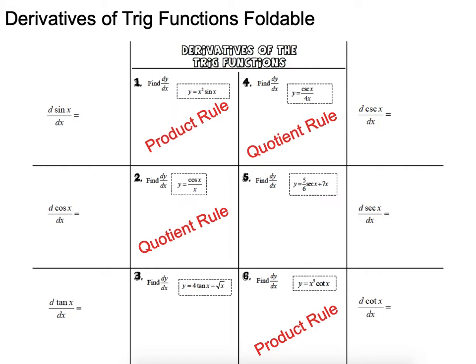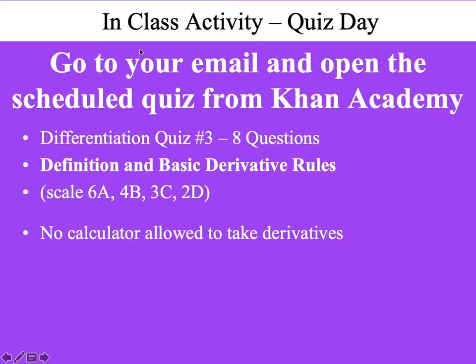Like I said, this activity should take about 20 minutes. So by the time we're done with these 2 activities, you're about 35 minutes into the class, which allows you 25 minutes now to go ahead and do quiz 3. It's 8 questions. Here's the grading scale right here for quiz 3. I'm going to dub this a no calculator quiz. Okay, I don't want you to use Math 8 to find your derivatives.